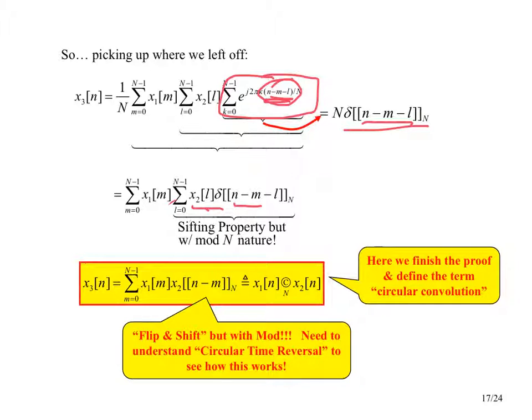and as I've said already, we don't really want this. So if we put ourselves in the shoes of the original researchers, at this point we might feel a little bit of disappointment. Oh crap, it doesn't give me what I want. But then later we'll see that as a good researcher we don't necessarily give up. We explore and we then say, okay, can I fix this? Can I still put this to use? So this is how we define circular convolution, and we'll see a little bit more about that in the subsequent slides.